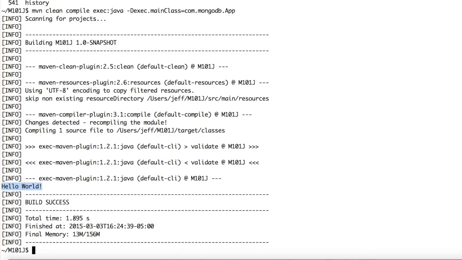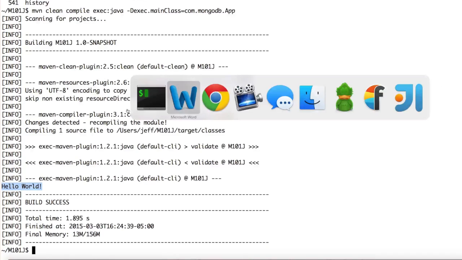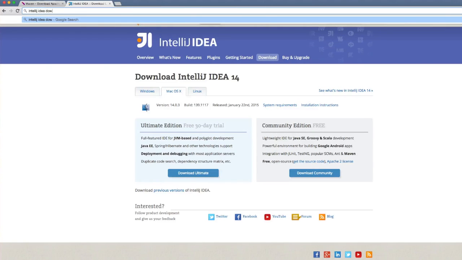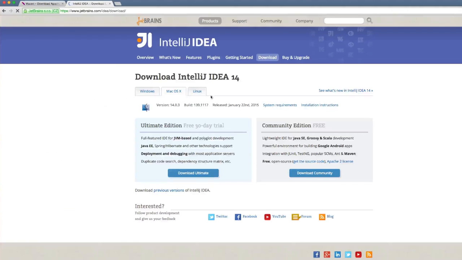But for this class, it's going to be easier to demonstrate things if I use an IDE. The IDE that I've been using for a long time is called IntelliJ IDEA, so that's what we'll be using for the lectures in this class. You can use whatever you want, whatever you're comfortable with. If you want to use Eclipse, that's fine, but all the demonstrations that I'll be showing are using IntelliJ. If you don't have IntelliJ and you want it, you can search for IntelliJ IDEA download, and there's a very nice community edition available. You can just download it and install it. I already have it installed.